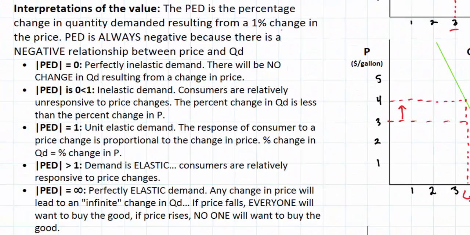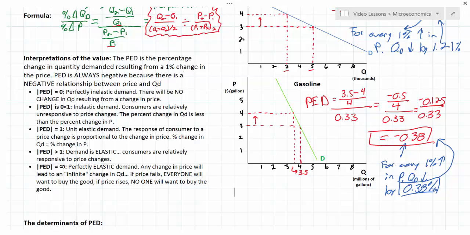We then went through and interpreted the possible values of the PED coefficient, concluding that if PED equals zero, we have perfectly inelastic demand all the way to the extreme theoretical outcome of infinity, which represents perfectly elastic demand with different ranges of elasticity from inelastic to unit elastic to elastic in between zero and infinity. In the next lesson, we'll outline some of the factors that can determine the price elasticity of demand for different goods.